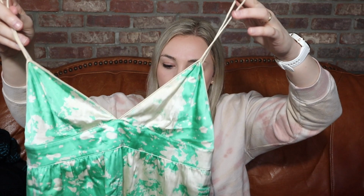It does unfortunately have just some general wear, mostly to the top. There is just a little bit of discoloration, and I'm guessing the straps used to be a little bit more white as well. The rest of the body does look pretty good, and it probably would look really nice after a good dry cleaning. So I did still decide to list it. I listed many items that have minor flaws. I don't mind doing that, especially if it is a really high quality piece like this. I just always make sure to disclose it. But 100% silk would just be the cutest little going out dress, and from a really good brand.